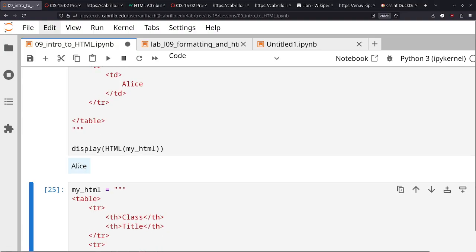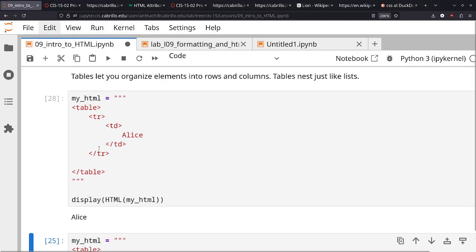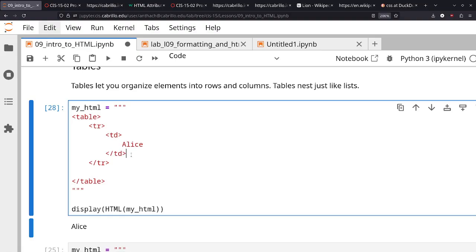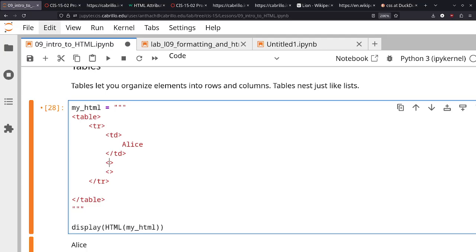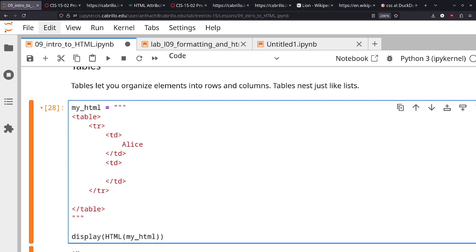Okay, there we go. We have Alice in a single cell, and then let me add in another table data element. So let me add in another pair, TD and TD, and between these two tags, let me just put some data. Let's say her age is 29 or something. It doesn't matter.